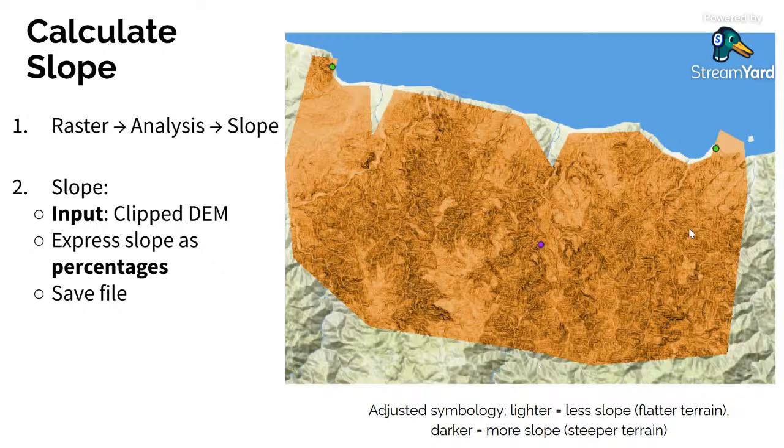And what you will be outputted is something that looks like this. Now, I have gone through and adjusted the symbology to look like something that I like to look at, because this is what makes sense to me. So the less slope, which is the flatter terrain, is these very light colors here. You can see where rivers are also accentuated in that light color. And the darker color is where there's a steeper slope and therefore harder to get up to.